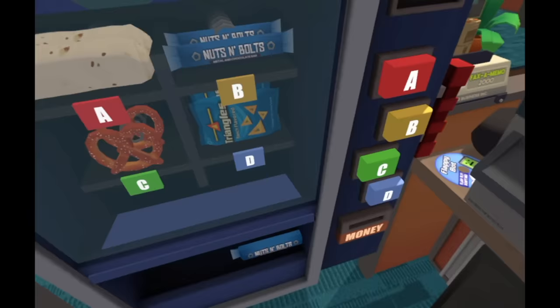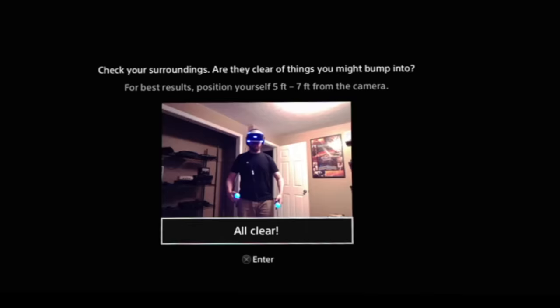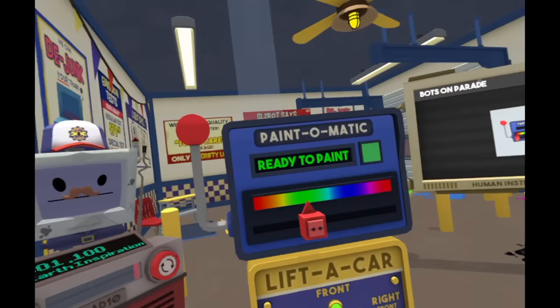The virtual environment is a bit too large, so you'll have to reach high, low, and far in order to access everything. It's very difficult to set up properly at the beginning. I'm not sure if standing or sitting works best. Either way, I found myself moving out of the play area sometimes as the game just demands too much range of motion from you. Yes, even if you stand where they tell you to stand in the beginning.